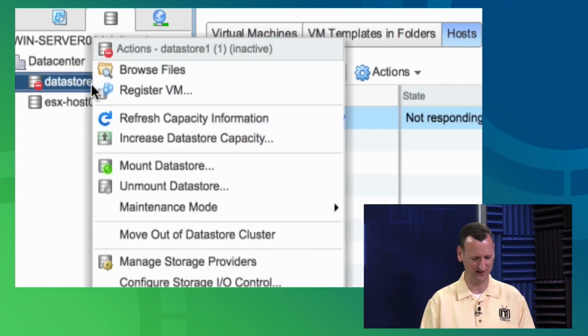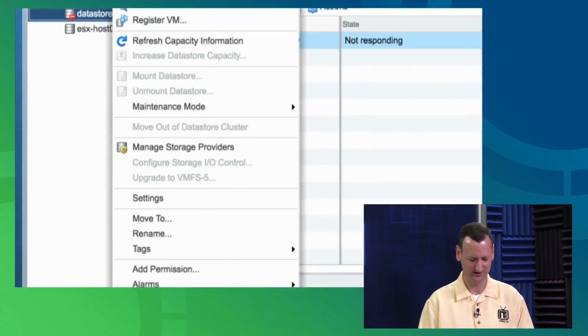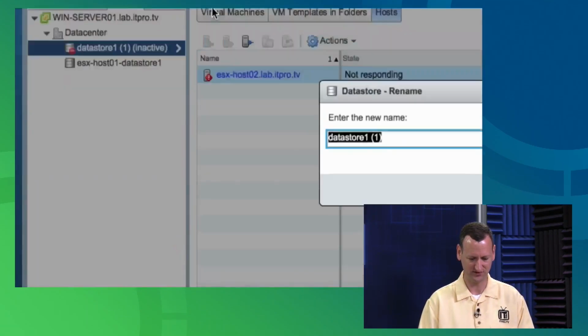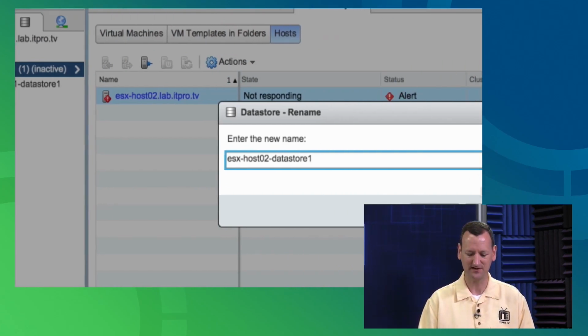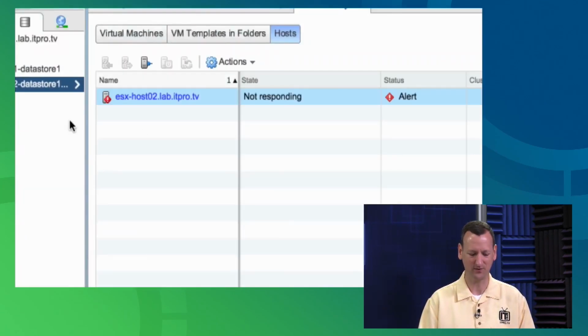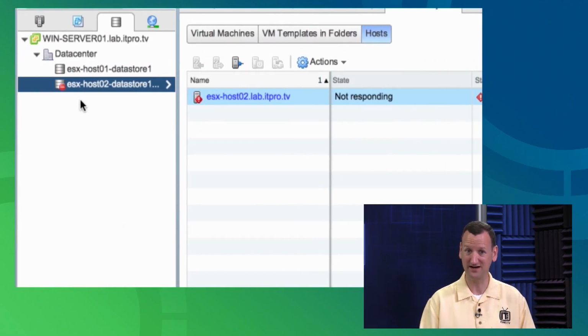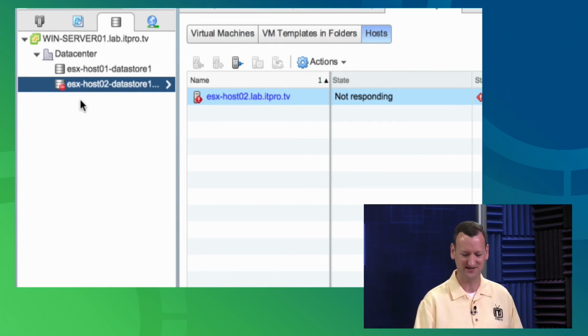And I'd probably do the same thing with this one. I don't know if it'll let me rename it while it's offline. It might. But if I can rename it while it's offline, then I will. There we go. Now, I'm making a change while it's offline, and what's going to happen is it's just going to kind of queue up this change, and the next time that server is back online, it'll update it. Right now, it's putting it into the vCenter database, and so the next time that host is online, it checks the database, it sees the change, and it takes it in. So it let me make that change while it was offline.